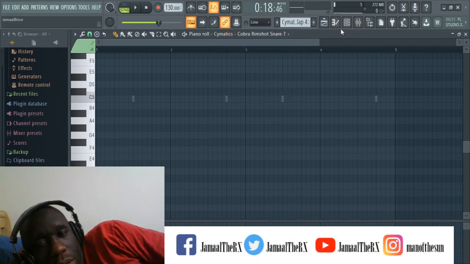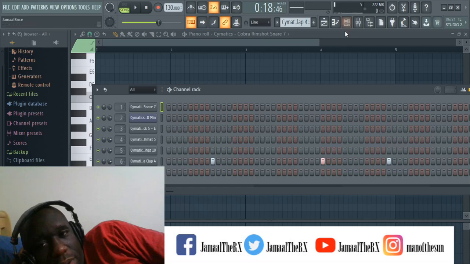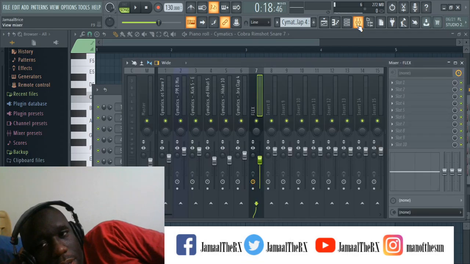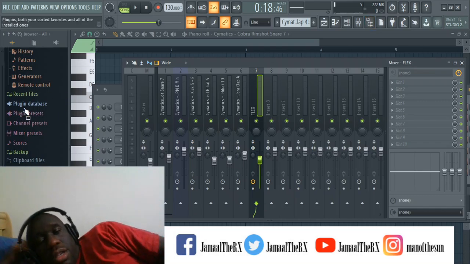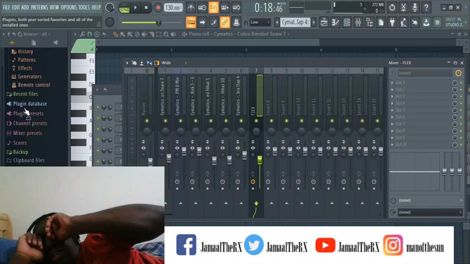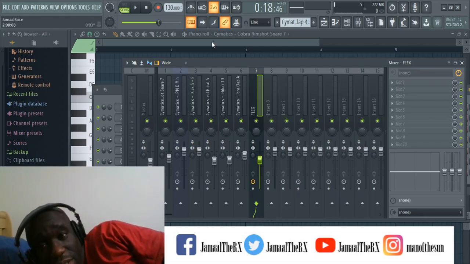First, the piano roll. Hit this button right here. It brings up the channel rack. So you got your step sequencer right there. Hit this button right here, it brings up the mixer. Hit this button, it's going to bring up this browser right here in the left corner. So if you don't want it there, you can make it disappear.